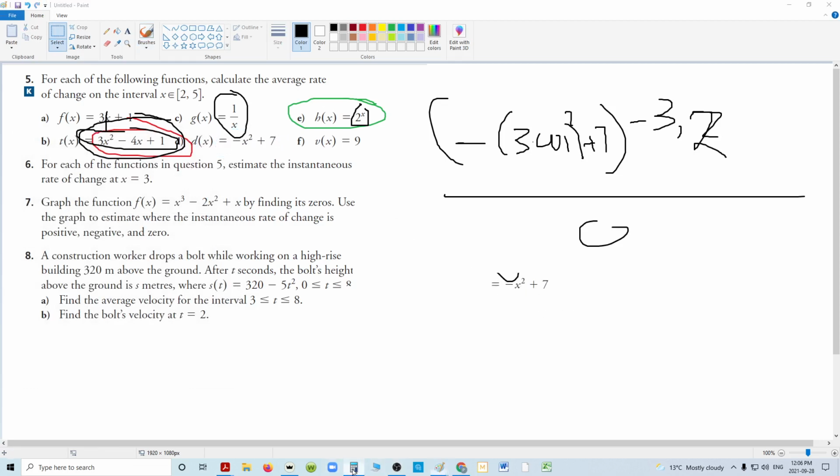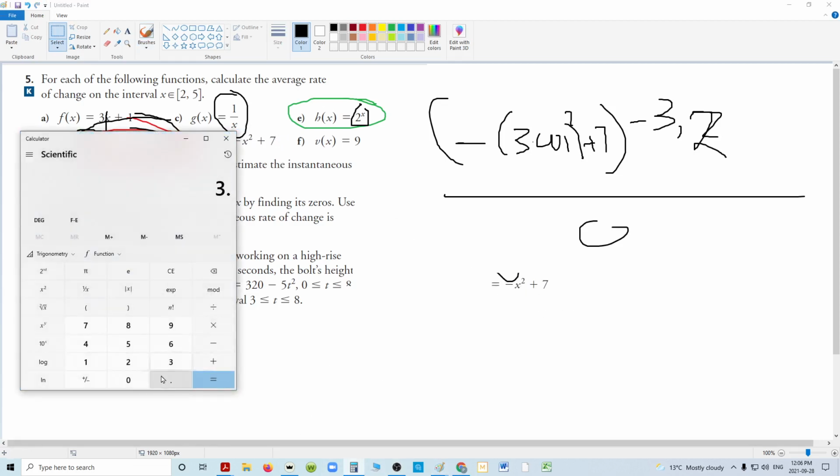So when I take 3.01 squared, and then I have to make it negative, then I add 7, I get that. And then I have to subtract 2 that I found for f of 3. Then I have to divide it by my h. Well, I got the wrong thing there. And I discover an impossible number, so that's when you know you made an error.